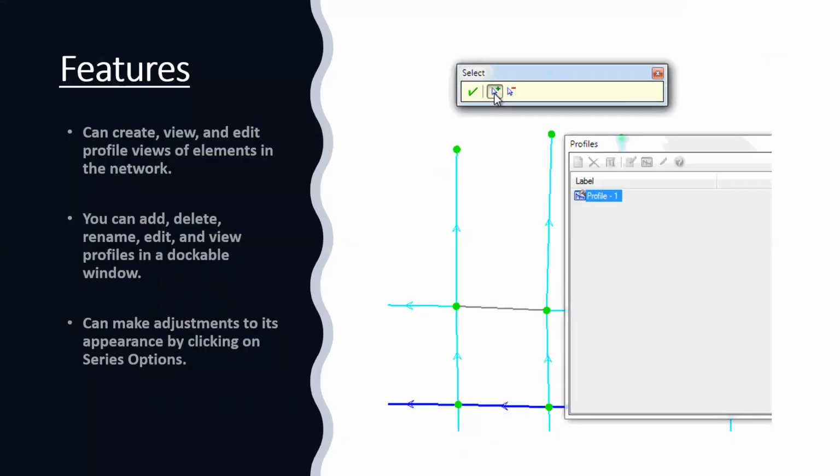So these are some of the features of creating profiles in WaterGEMS. Basically, a profile is a graph that plots a particular attribute across a distance, such as ground elevation across a section of piping. As well as these side or sectional views of the ground elevation, profiles can be used to show other characteristics such as hydraulic grade, pressure, etc. So in today's video, we'll learn how to create profiles in OpenFlows WaterGEMS.